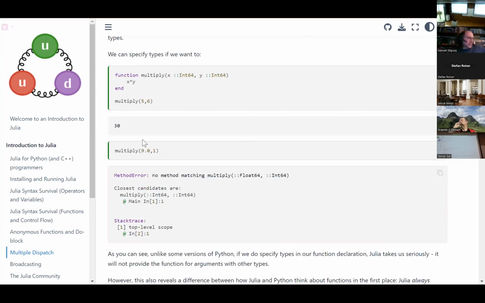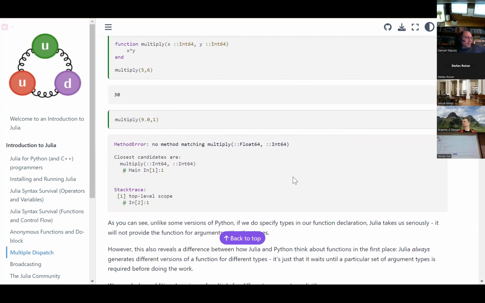However, if we try to pass a floating point value to multiply, it will immediately crash, and we get this method error. This is because there is no implementation of this function called multiply that takes a float and an Int64, and so Julia can't find an implementation that will work in this case.